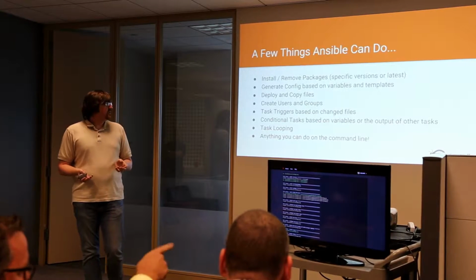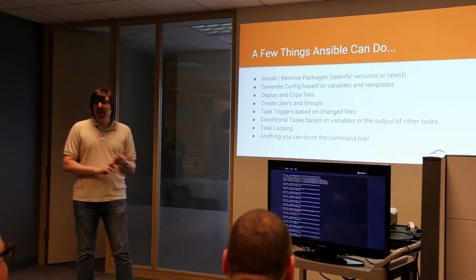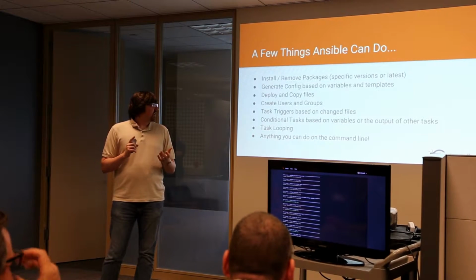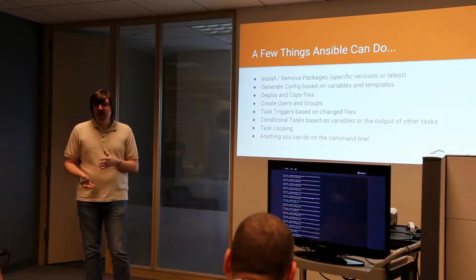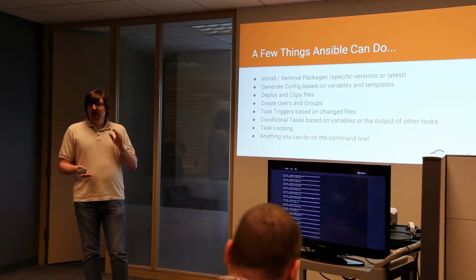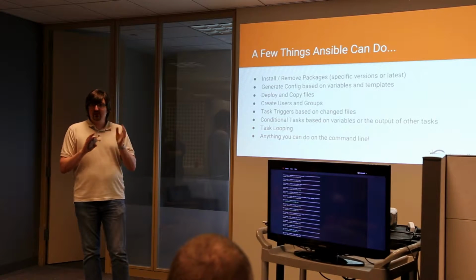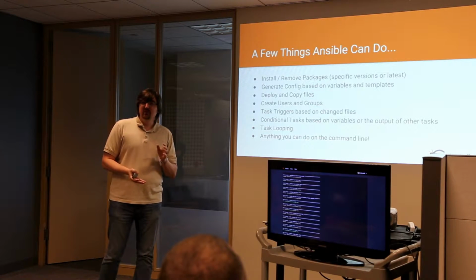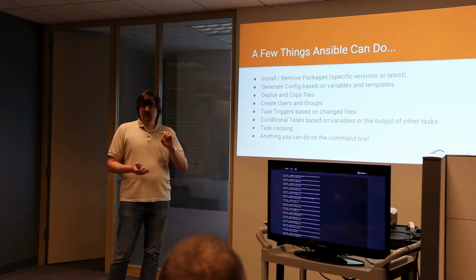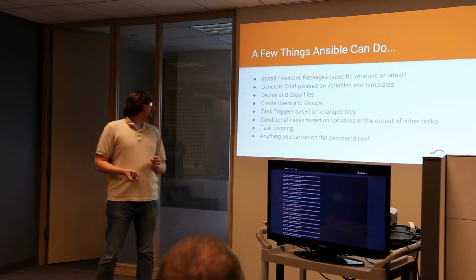So a few things that Ansible is good at. It can install and remove packages, make sure there's a certain version, make sure the latest version, make sure they're just there in general, but don't worry about version. It can generate a configuration, any file on the system, anything you need, a script, a configuration, a property file. You can have a template of that with variables and Jinja2 syntax, which is a simple programming language that has if statements and loops, and will let you specify certain things to include or not include depending on that server's variables and the situation that it's in.